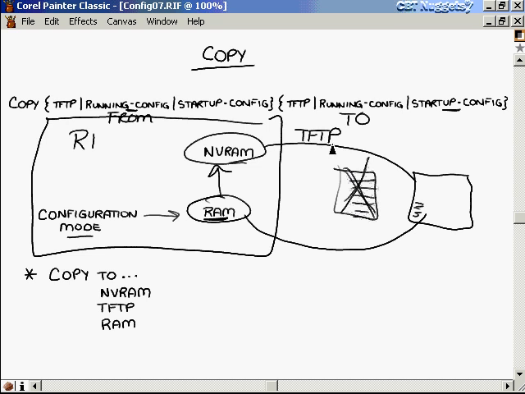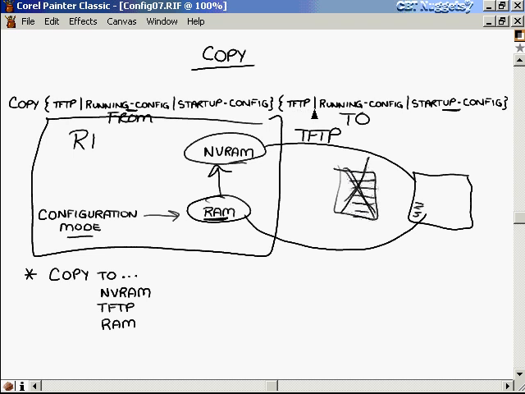Protocol. It's FTP, but in a trivial sense, which means we're going to use a connectionless type of connection here, UDP. We're going to study that more in a later nugget. Just understand now that it's the avenue we use to get configuration files from a router to another PC and then back again. And it can be copied from either of these, because looking at our command, the source can be running or startup and still have the destination of TFTP.